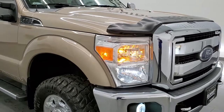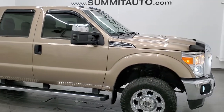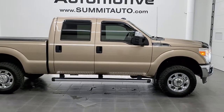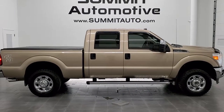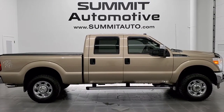I would highly recommend this truck from a quality and condition standpoint. And to see more pictures of this truck or one of our other 450 new and used cars, trucks, SUVs, minivans, wranglers, half tons, three quarter tons, one tons — you name it, we got it. Go to www.summitauto.com — full pictures and descriptions of every single vehicle from two locations, all at summitauto.com.